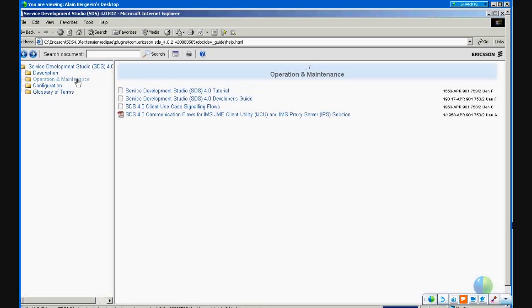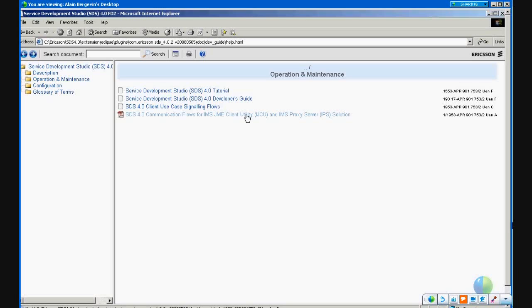In the operation and maintenance, we have the tutorial, the developer's guide, some common signaling flow when you use the ICP API, and also some communication flow when you use the client utility I was talking about previously for feature phones. The client utility is based on a pre-GSR 281 API.